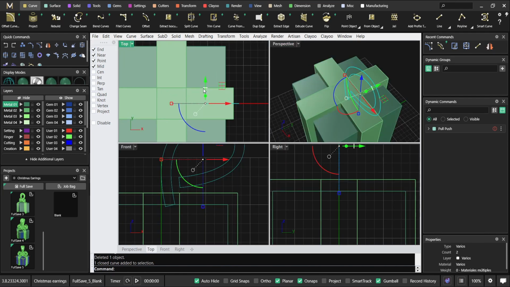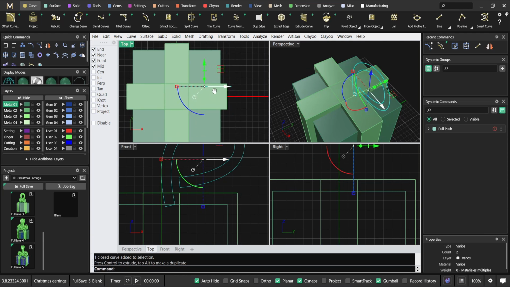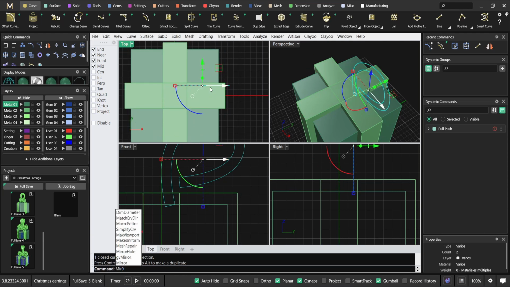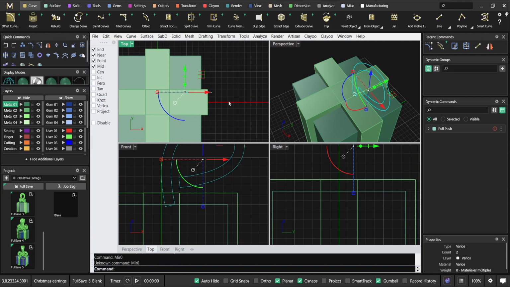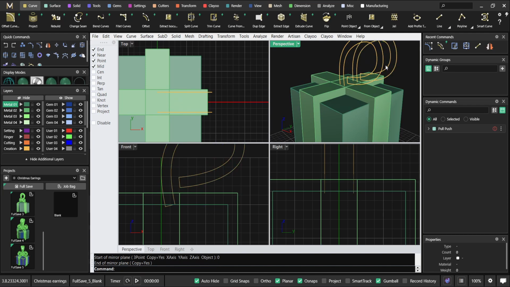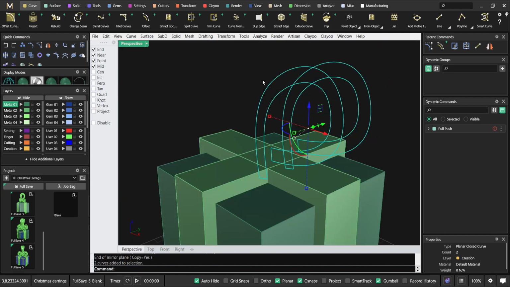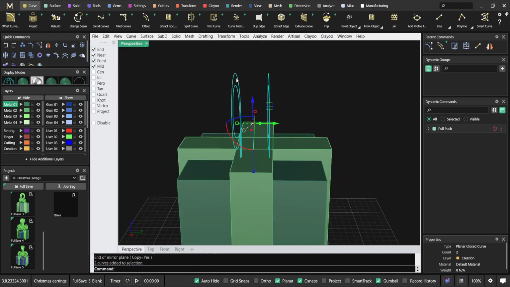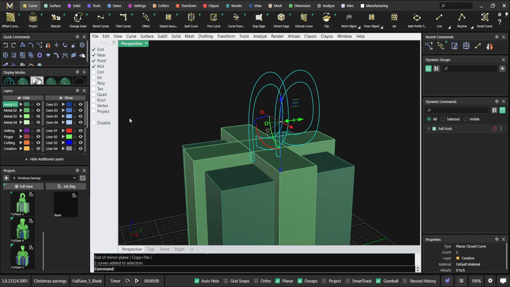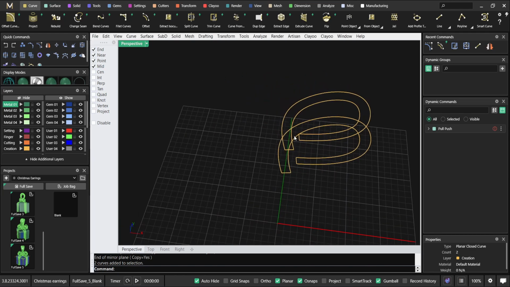and I'm going to copy this here and this line on the other side. So I'm going to make a mirror there. So all I want is these two lines. I'm doing this because I don't want just a straight extrusion here. I want to add a bit of volume, make it look a bit organic.